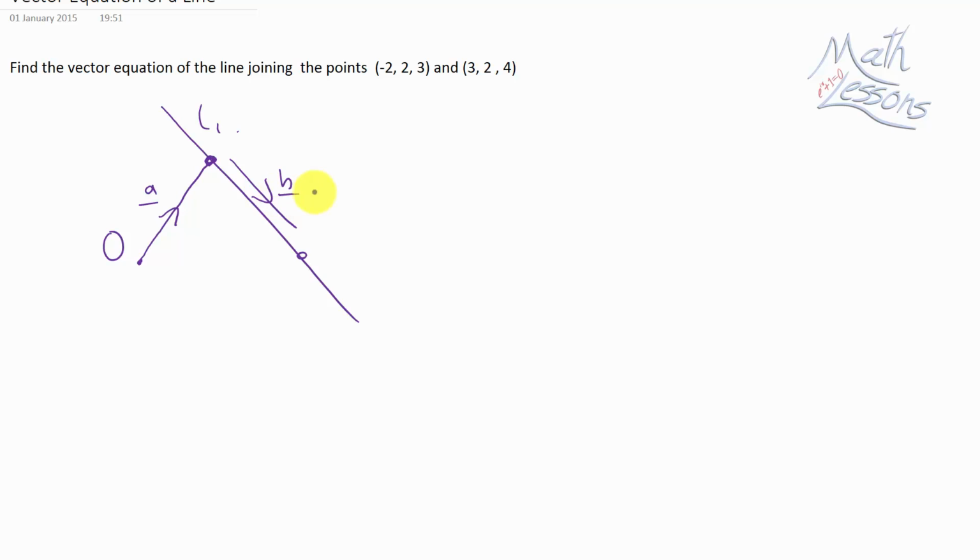and also we need to find some kind of direction vector in the line. In the past we've called these a and b. So our vector equation takes on the form of a, how we get to the line, plus some parameter lots of b, the direction vector.